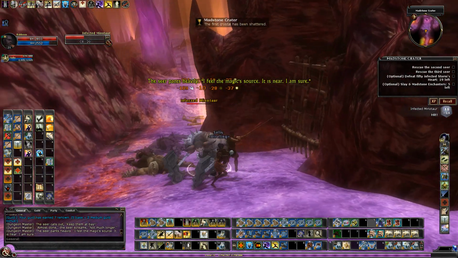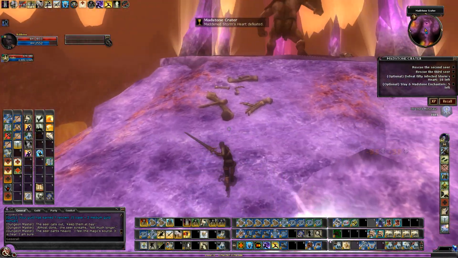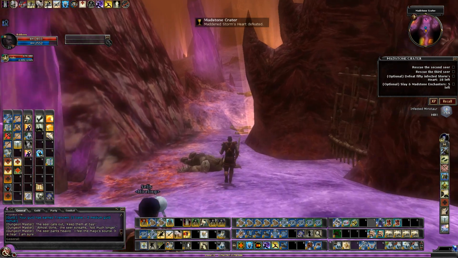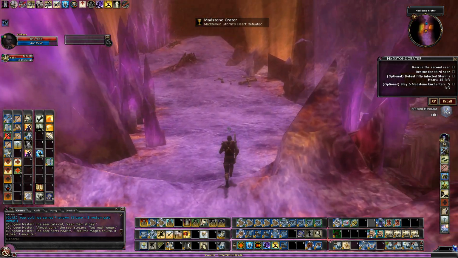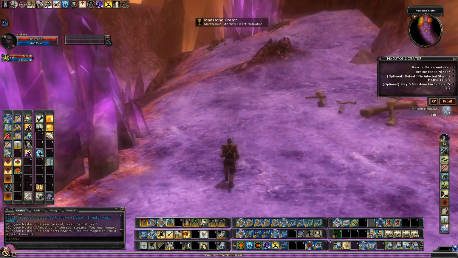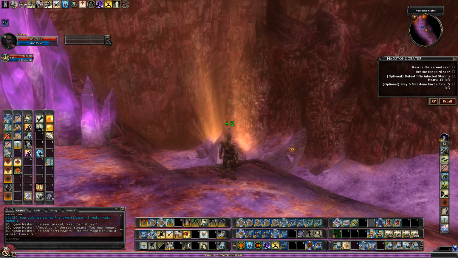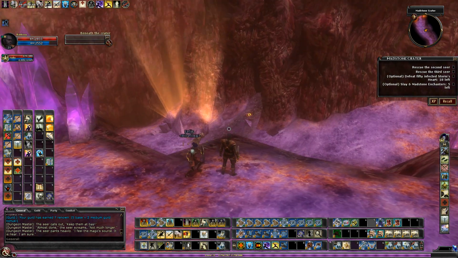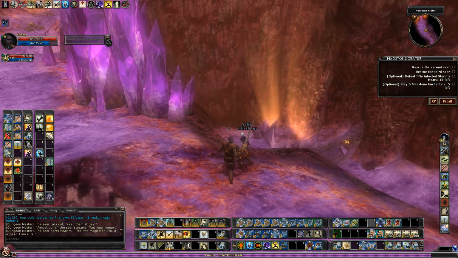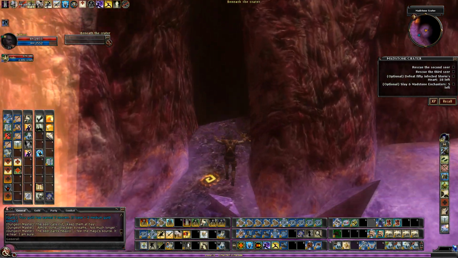"Seer pants heavily. Feel the magic source. It is near, I am sure." And that's the completion message. So now we don't have to talk to him or anything. We just go on to the second seer, which in this case, we exit and it's to the left past this little crystal structure. If you try to jump before that crystal structure, you might be able to make it, but I've seen people fall down there, so I usually just go past it.